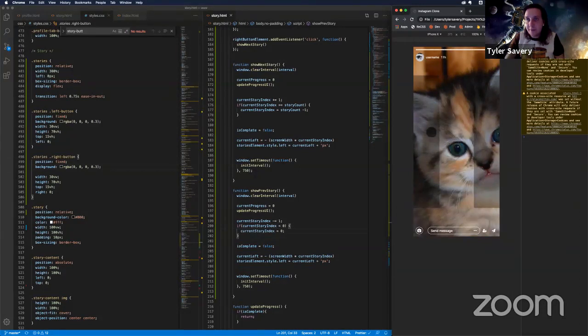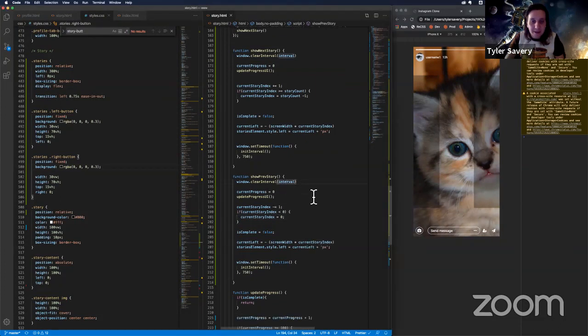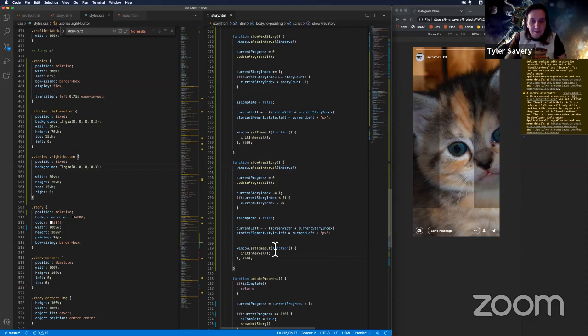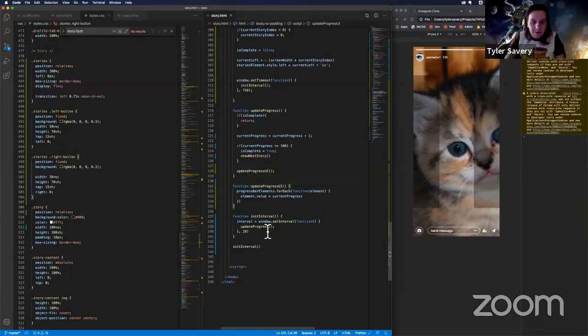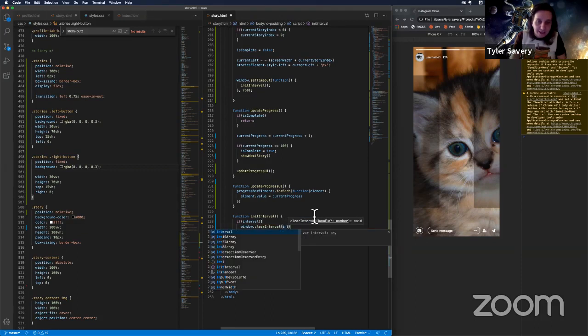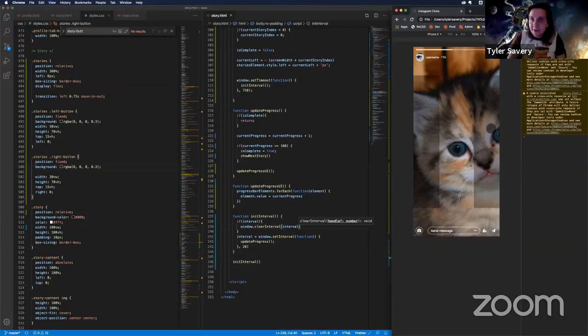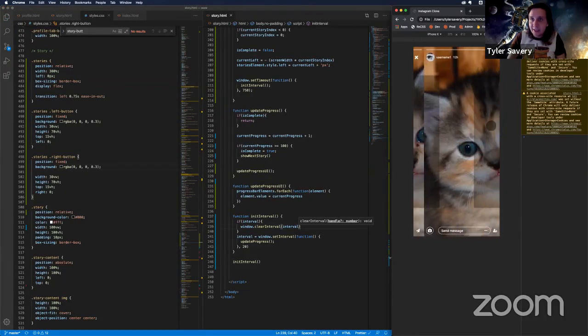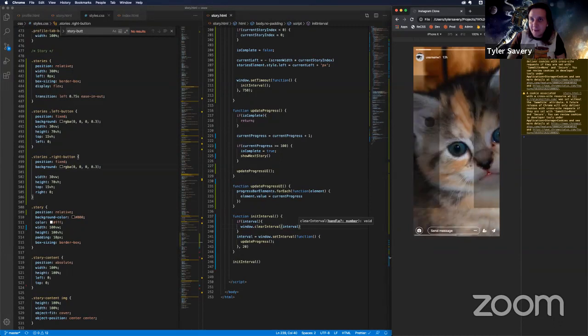Yeah. Oh, look what's happening there. Window set interval. Okay, something else we want to do in our init interval is, I'm just going to check if there already is an interval set. We actually just want to make sure we clear it. So window dot, oops. Because otherwise they get stacked. That's why it seems to be happening really quickly. So now I should be able to just jam around and not have it break. Yeah, we're good.